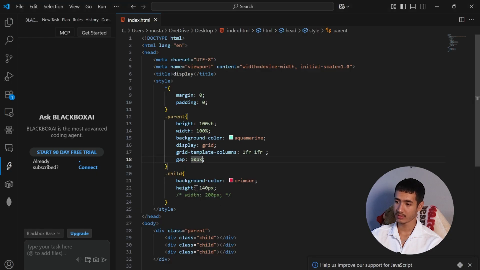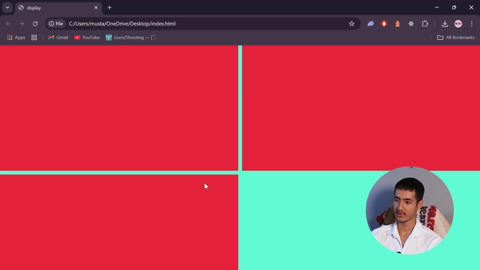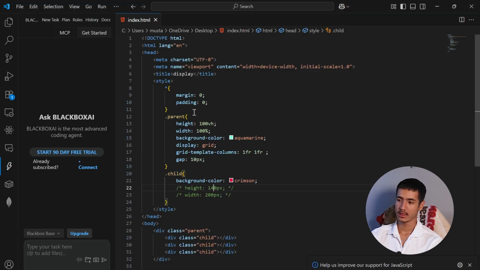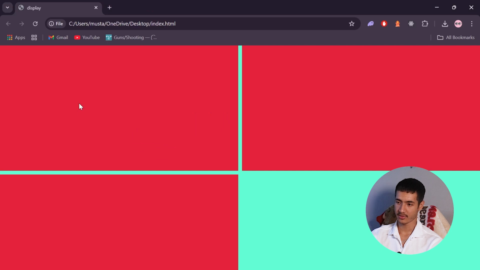Like I want to say that each element should have 10 pixels of gap. Now it's very clear for you guys that the first column, the second column and the third column are shown over the screen. And if I remove the height of it also, let's save and refresh. As you can see, now it's very clear for you guys. We divided each row into 2 columns. We said that each row should contain 2 columns. So this is the first element, this is the second element. Now this row doesn't have any extra space, so the third child has moved automatically to the bottom.